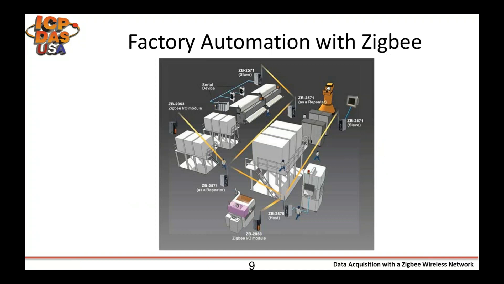To wrap up, I'll give a quick example of a product line management system using an industrial touchscreen controller and some of the ZigBee modules mentioned. A ZT2570 host repeater is connected to a laptop computer running Indusoft's SCADA. It communicates wirelessly over the ZigBee network to ZT2571 slave converters, which are connected to the VPD133 touchscreen controller. ZT2060 digital input and relay output, and ZT2053 digital input modules are also in the network for data acquisition. Another ZT2571 slave converter is connected to serial I/O modules and racks. All the data is gathered on the laptop running SCADA software, where users can see the status of the entire factory, generate reports, log data, review alarms, and trend reports.